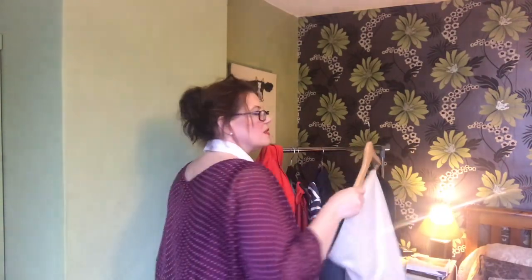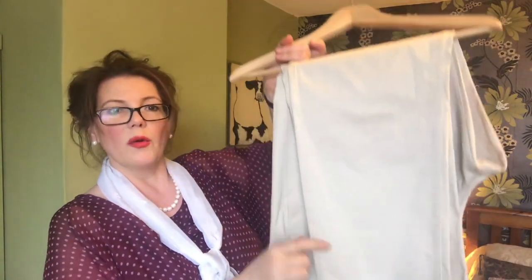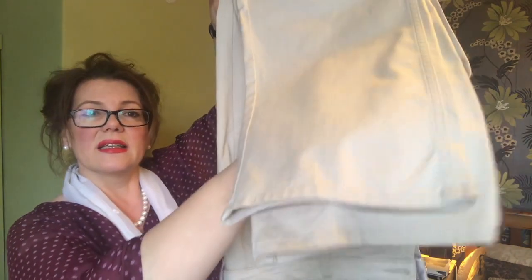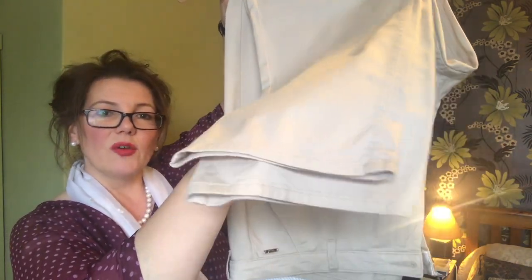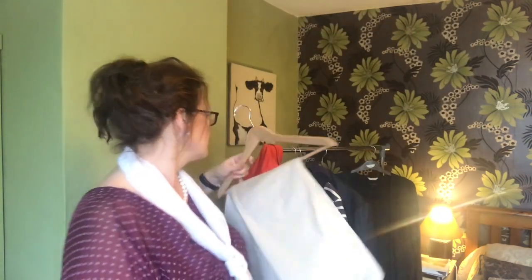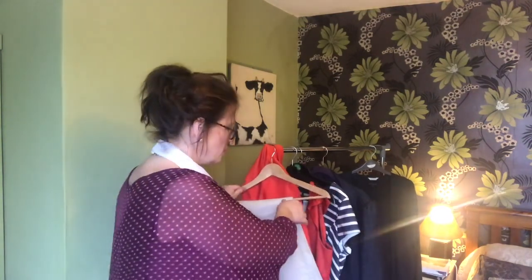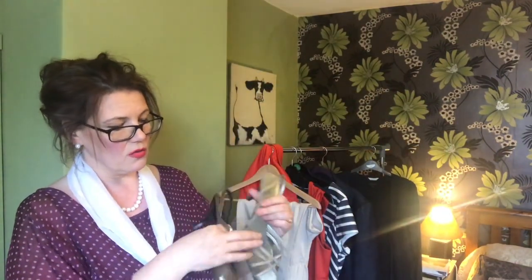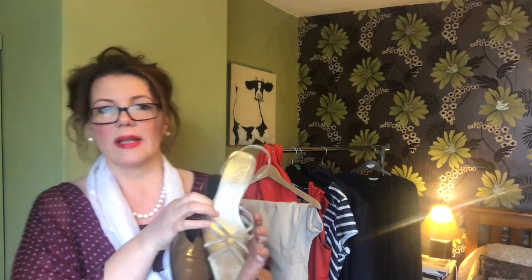When it comes to trousers, you can go pretty high-waisted. Again, that's going to tend to make you look taller. What you will find shortening on you, should I say, is turn-ups. So if you are going to go for turn-ups, which is free world, you can choose to do as you wish, it is worth considering nude shoes. Nude shoes are your friend when you are not so tall because they will elongate your leg.